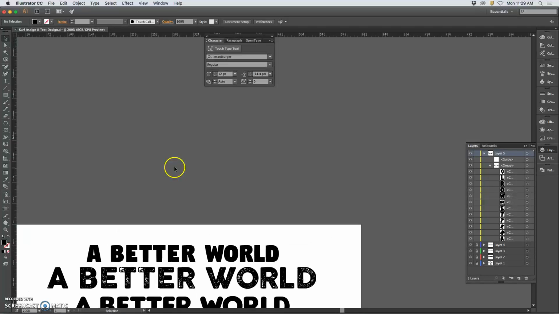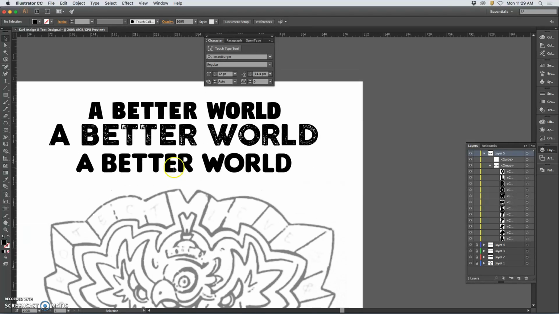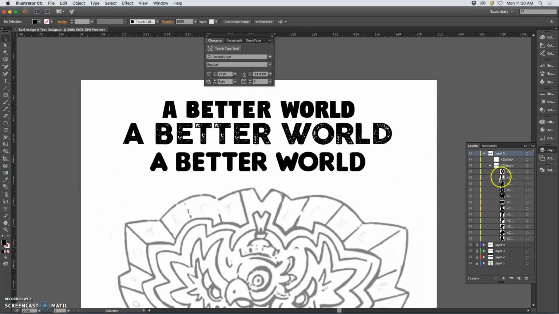So there's a way, besides modifying each individual letter, while you're still using the type tool, and I'm going to show you up here. What if I just wanted this text to be arced over the top of my illustration? There are arc tools you can use, but they actually don't let you then create outlines and turn them into a vector. So I'm going to show you a simpler way, which is called the Type on Path tool, which is a wonderful tool in Illustrator, very simple. So I'm going to lock the stuff I was doing, and go back to this solution.